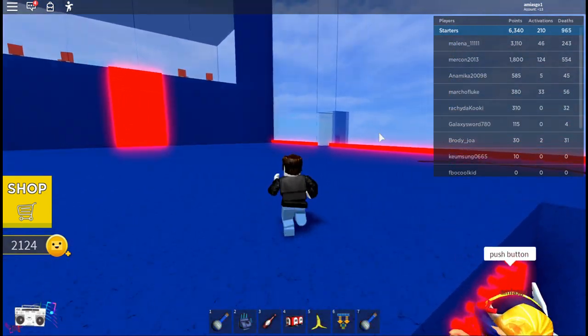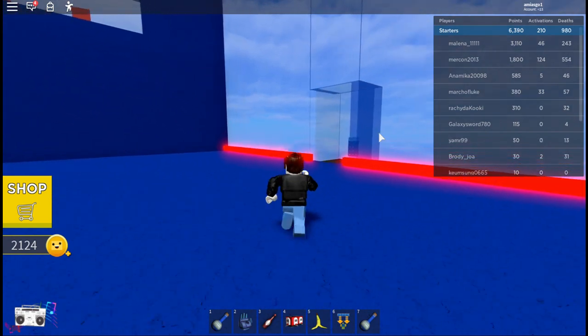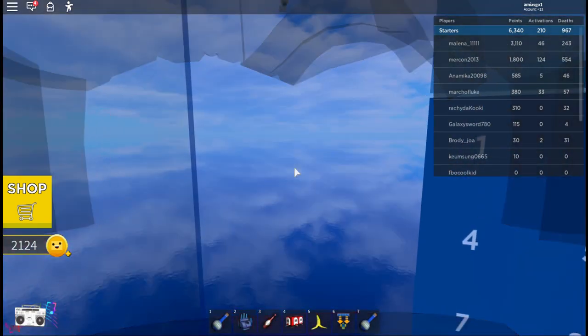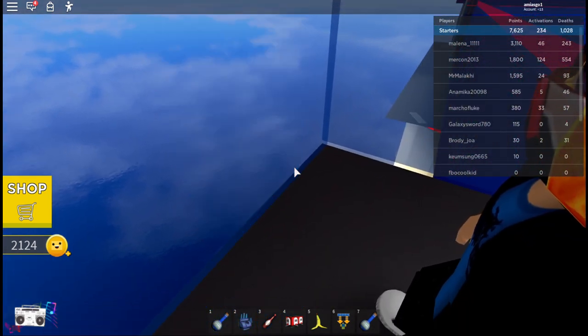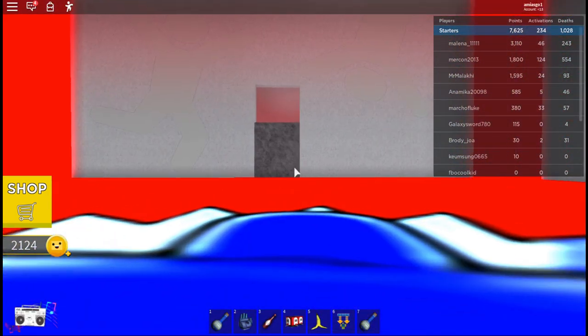All right, come on. Come over here to this door, and now we're going to enter the first code that we found. Don't touch the walls. Don't touch anything. 2695. Enter. Correct. Whoa! All right, so now we're in this room here.